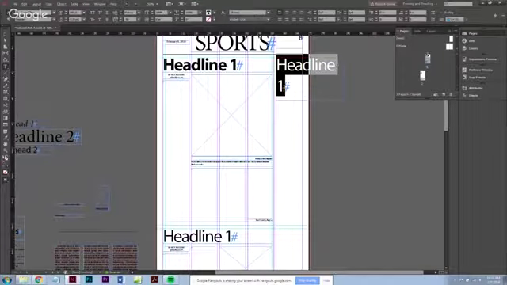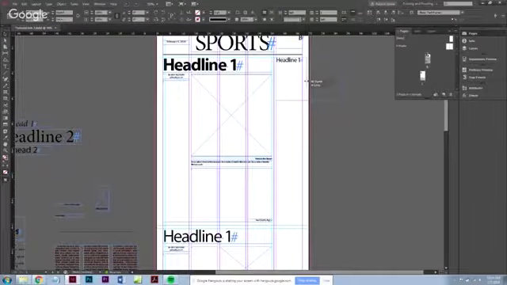So let's make it so it fits. I click in there with either my text tool, or I just click in the box enough until I have everything selected. Hit Control A. Then I go up here to my point sizes, and I think we're going to put like 35 in there. I don't know if it's going to fit. I don't know what it's going to look like. We're going to put 35 in there just to give us somewhere to start. So that looks like it'll fit. So that's good. We're going to leave that there as headline 1 for now. We know it's going to be multiple decks, so we're going to leave some space, but at least it's there, so we know it's there.